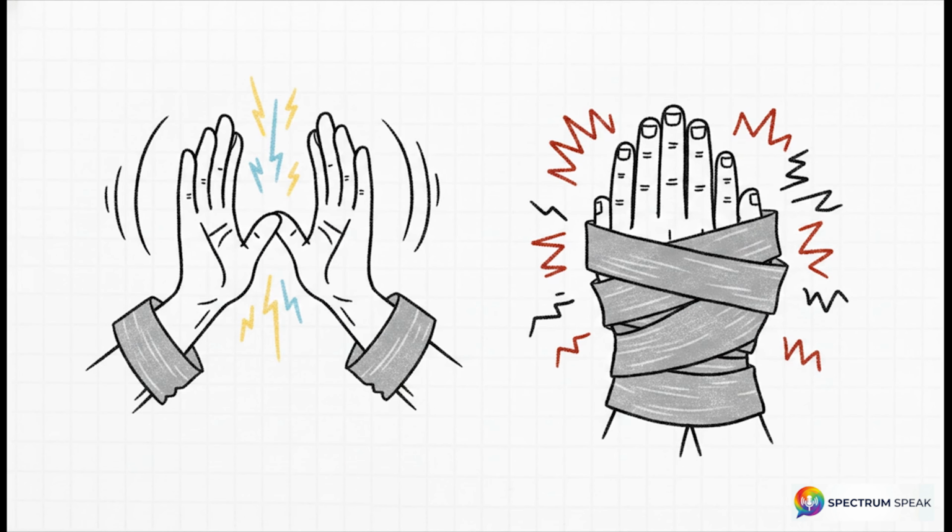Let's lock this concept of potential difference into your long-term memory with an analogy. Think of it as dipole clapping. You know an antenna radiates and picks up energy because an RF potential exists between two pieces of metal. Well, it's exactly like two hands clapping to make a sound. You physically need distance and movement between them, right? If you take those two pieces of metal and connect them so they're at the exact same potential, it's like wrapping duct tape super tightly around those two hands. You're forcing them together. Without a voltage difference, there's no current flow, no radiation, no signal pickup. The hands simply can no longer separate to clap.